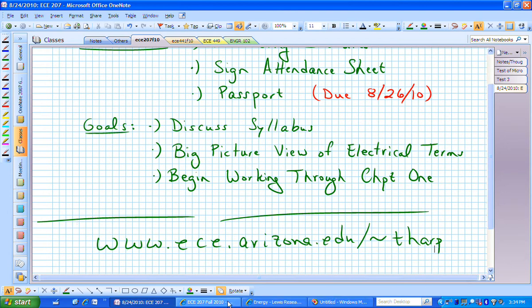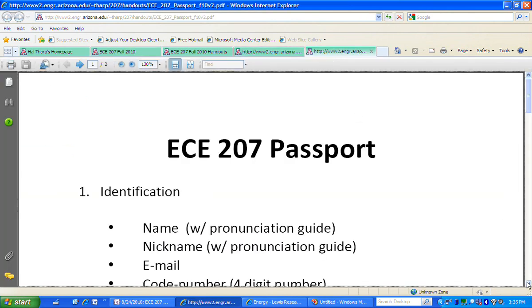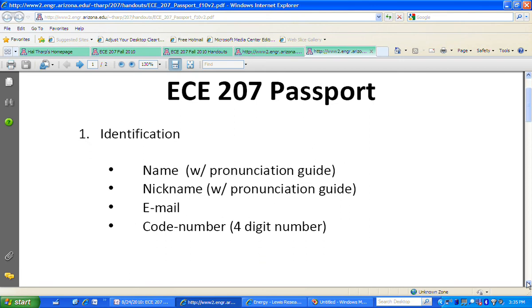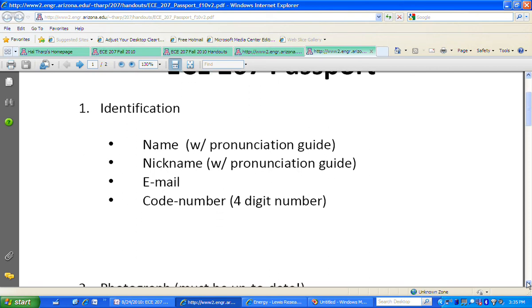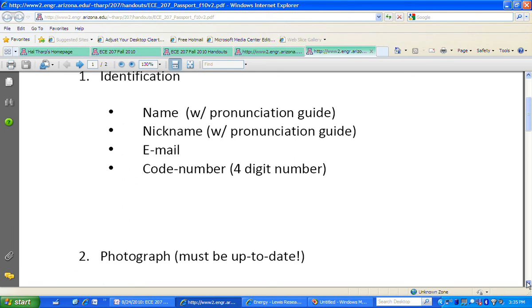The passport assignment is really my way to try to learn all 150 names and associate those with a face. It's not good enough to just know the names, is it? I could call out a name and someone would respond, then you'd be impressed. But I probably won't learn everyone, but it's a good way for me to start to identify names and faces. This is the passport if you find the link. It's there as a PDF file. It's also there as a Word document. You can edit the Word document, fill in your name, tell me how you want that pronounced. If your given name is John Smith and you go by Peter, Peter is the nickname that I'm looking for. That's what you want to be called in class. Provide your email, the code number.